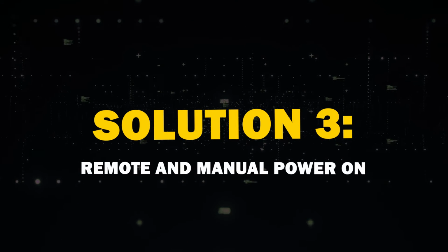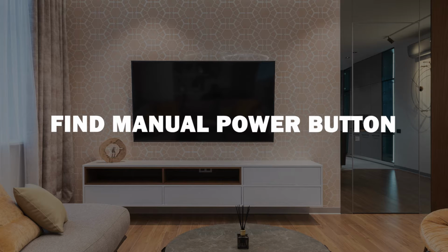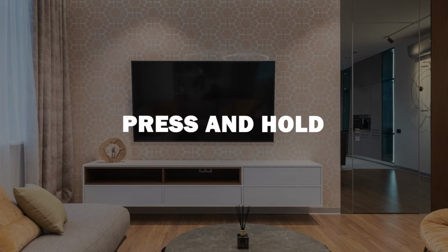Solution 3. Remote and manual power on. Find the manual power button on your TV itself, usually located near the bottom of the TV. Press it and hold it for a few seconds to see if your TV responds. If that works, great. If not, let's move on to the next one.